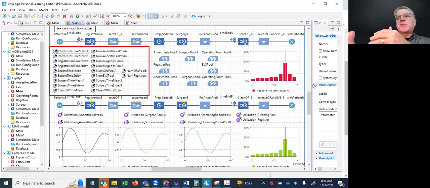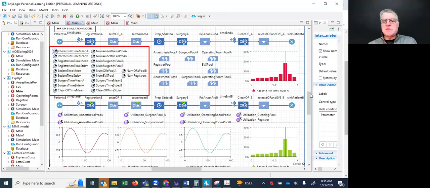So instead of a 3-hour wait, if we could cut that down to an hour and a half or less, that would improve their experience waiting to get into surgery, with less time for in-hospital anxiety, and certainly the friends or family attending the surgery or helping them could benefit from shorter wait times. So there's that KPI, and then there's the KPI that deals with the number of surgeries we're able to complete in the day. So the bottom line here is we're going to control our simulations from these parameters.